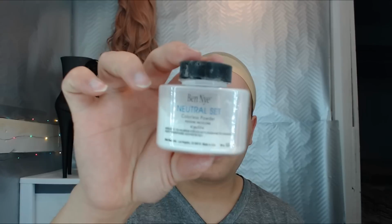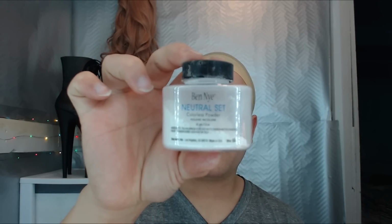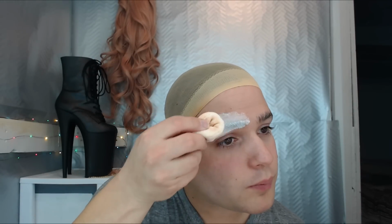Next, I'm going to blow dry a little bit to quicken the drying process. Now I'm just going to be using the Monaye Neutral Set Powder to basically fill in the gaps and to make the brow hair as smooth as possible.